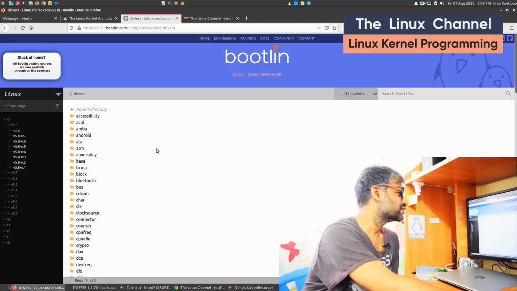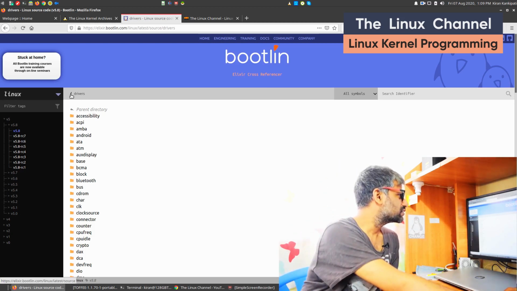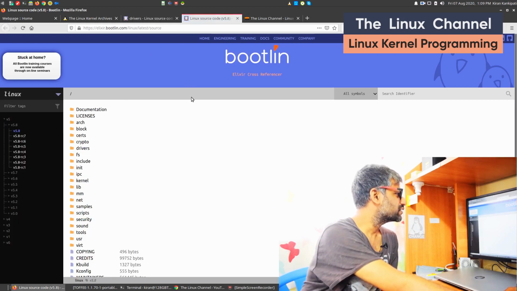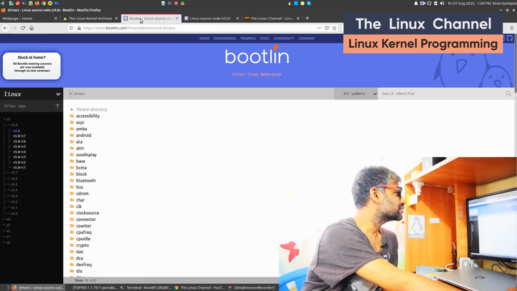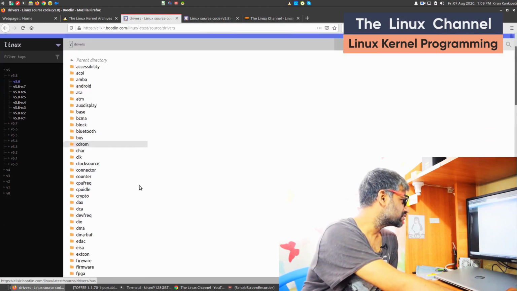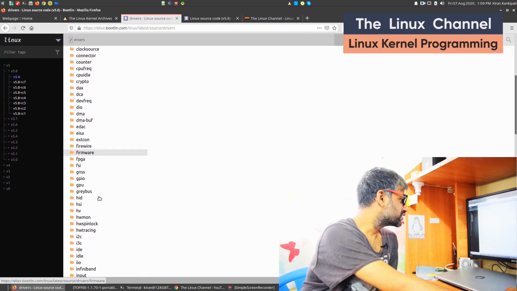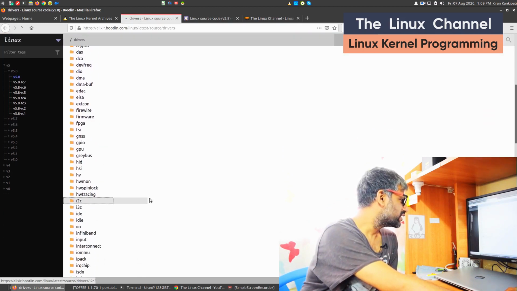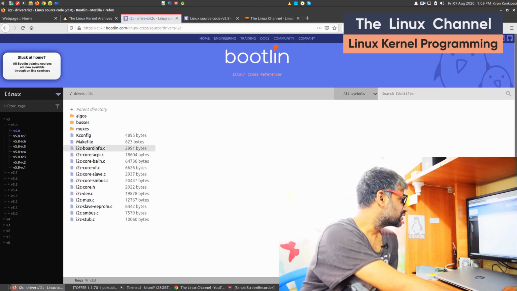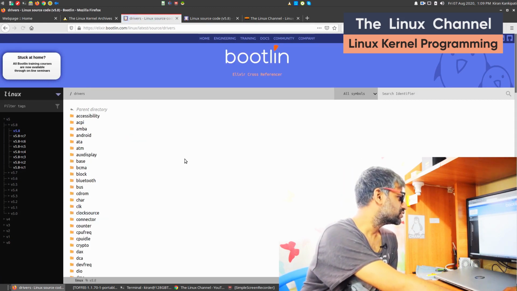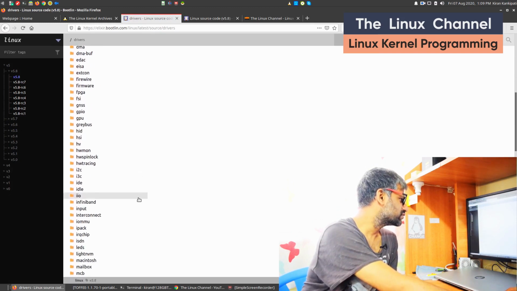So we can go to drivers and pick any random driver. We have I2C, and we pick a random driver and should be able to find the module init. Or otherwise let me go to my own driver area, which is the network driver.